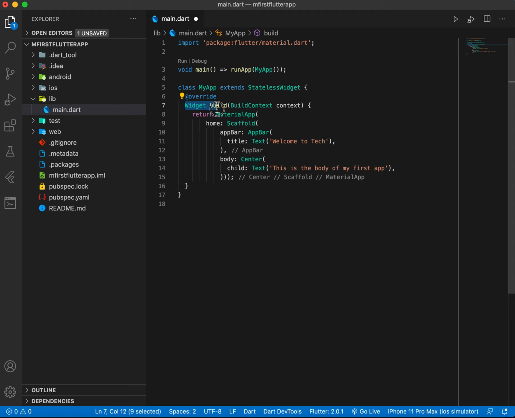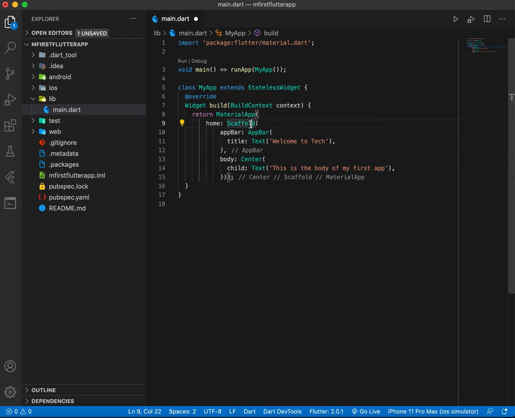Then we have the widget build. Simply you call a widget, just like a function, and this build has two parameters: BuildContext, and then you add the context here, provided by Flutter. Then what are you going to return on the screen? Return MaterialApp on the screen, and this will render the style on the app for it to look splendid on the screen.